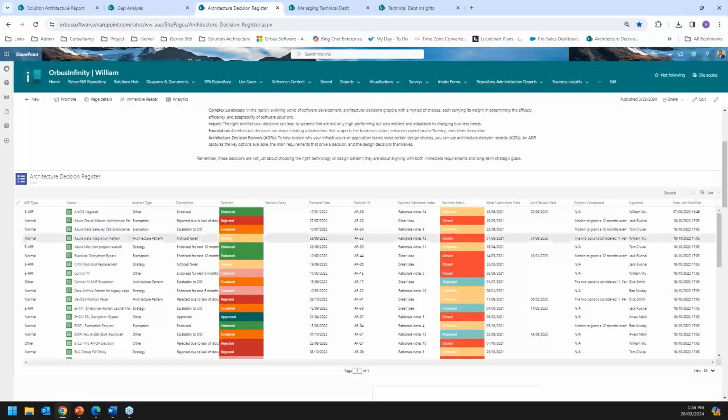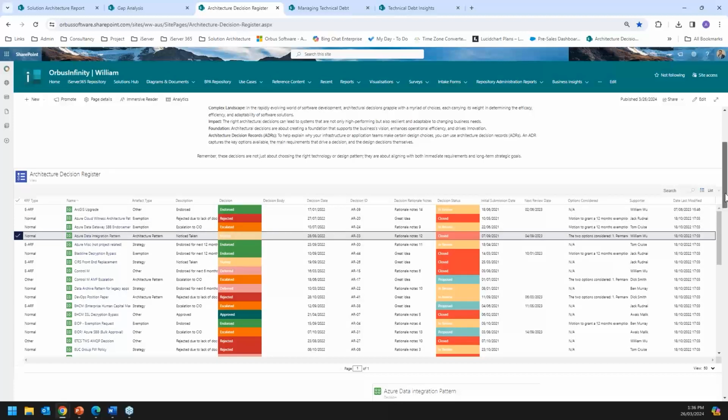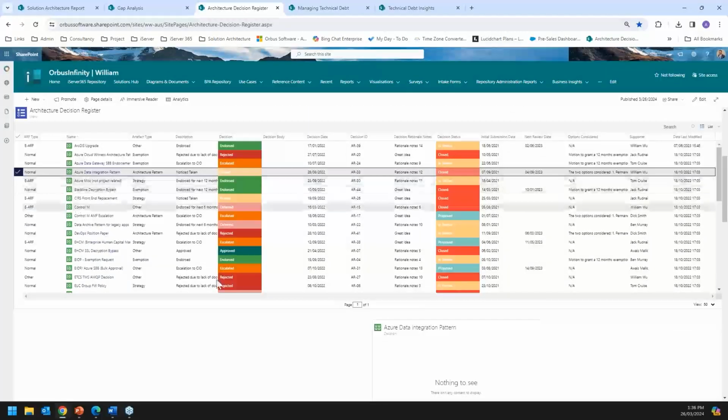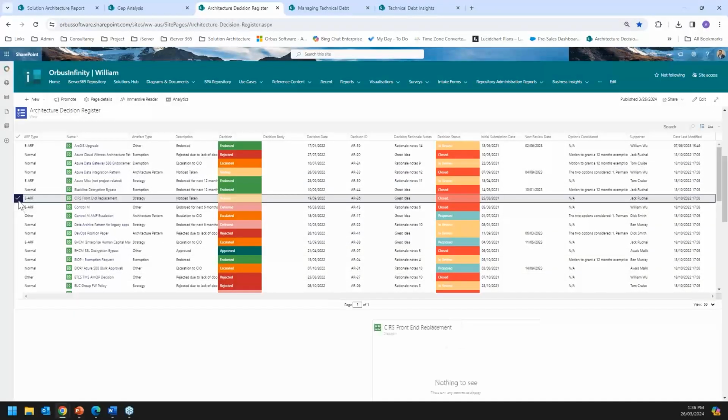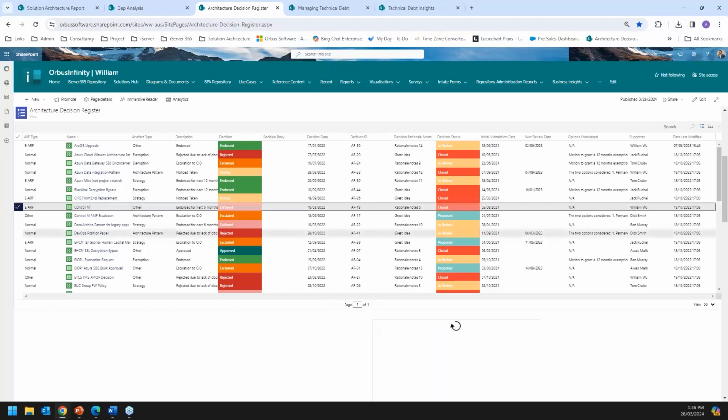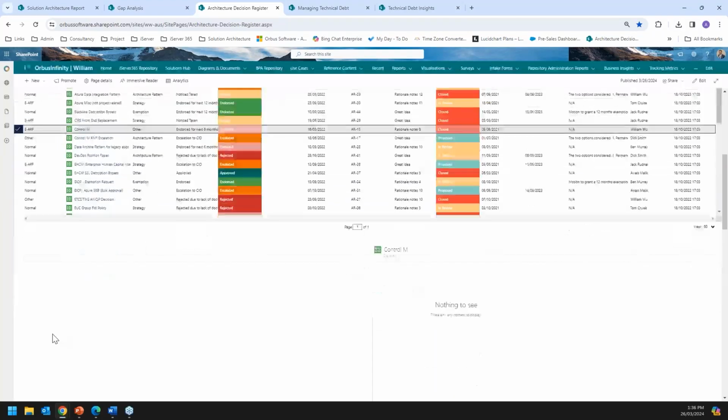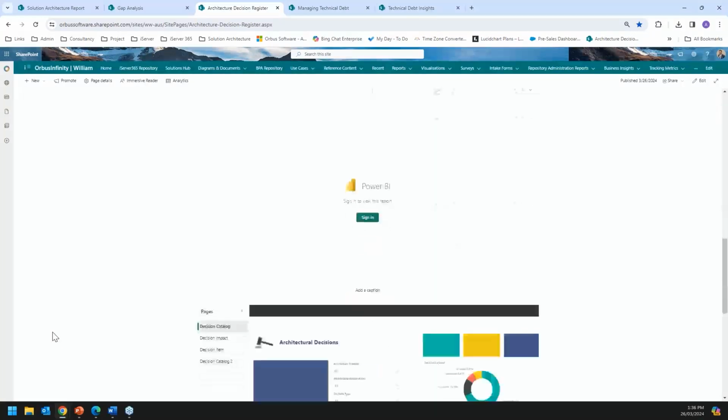And again, there are different types of decisions you would be making, either exemptions or decisions for your architecture patterns. What was the decision made, and what options were considered as well? So this decisions catalog can be maintained within our platform. And each of these will have some dependencies as well, so you can understand what the assets or impacts for each decision were, before you get it approved.